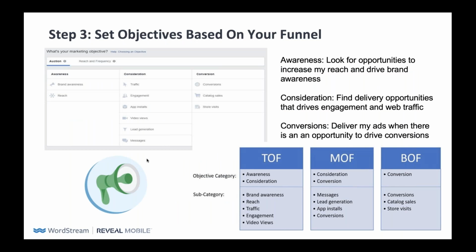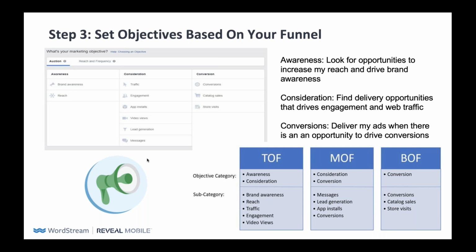The third part of the marketing funnel, and I would say this is the most important one, is setting your objective based on your marketing funnel. The most crucial decision you will make when creating your campaign is choosing this campaign objective. What this is doing is telling Facebook what your goal is and what you want the algorithm to accomplish for you. And as you can see here, there'll be 3 objective options that you will be able to choose from.